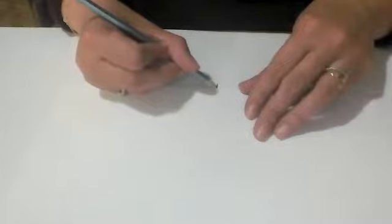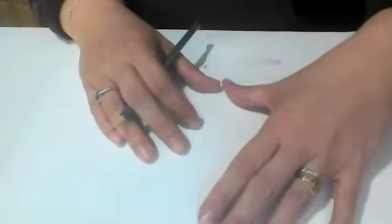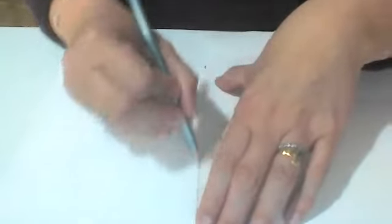So now I am going to put it under the paper I'm going to use, which is also an A4 size paper, but for watercolor. And I'm just going to mark this point. And then I'm going to turn this paper around. And then I am going to use this side. Okay. So I'm going to mark this again. And the next step would be to draw a line right in the middle. So I will use this sheet of paper that I've used previously. So I am just going to draw a straight line. I will try. Okay, so I have a line dividing it into two.